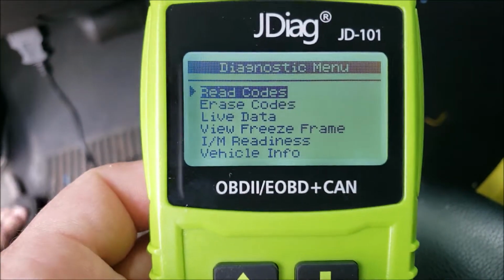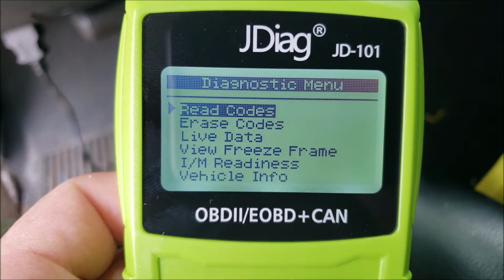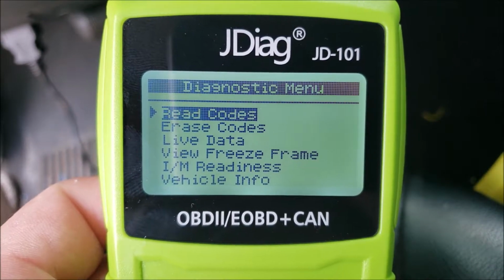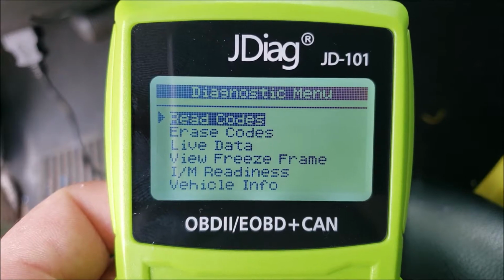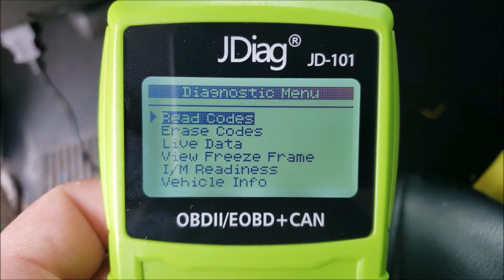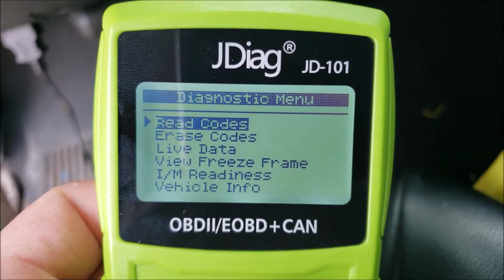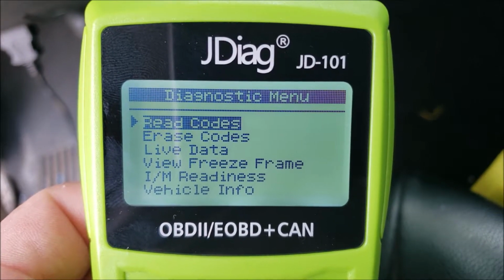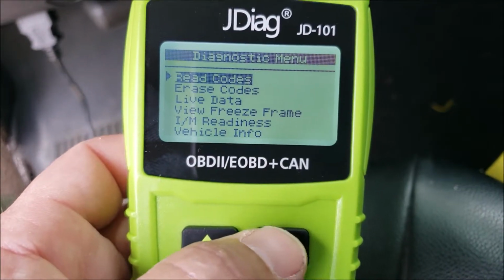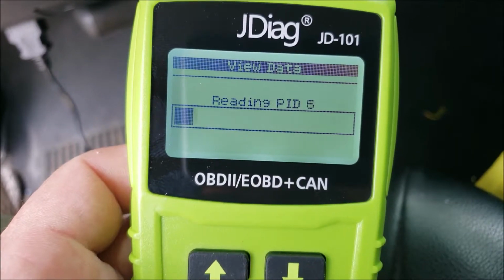Freeze frame data is when your car does throw a code, you can pull that freeze frame data up and it will actually show all the vehicle information as far as your speed, temperature, everything that was going on at the point that light was triggered and came on, to give you an idea of maybe something else that's causing a false code. You can erase your codes. You can view the live data.